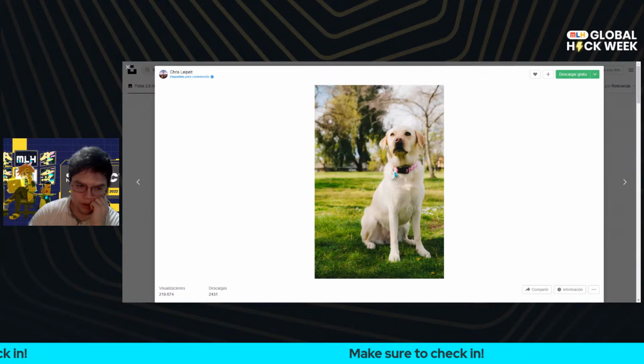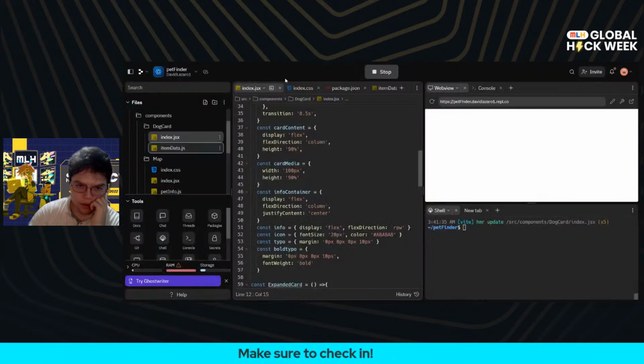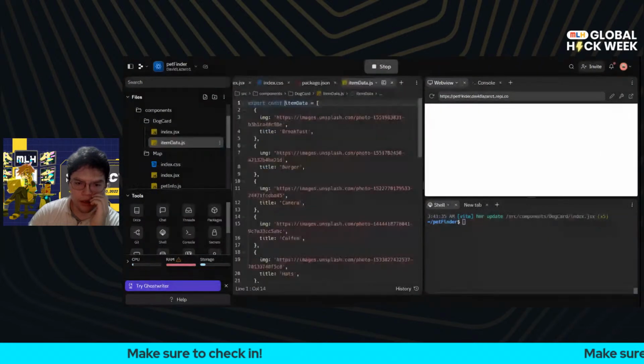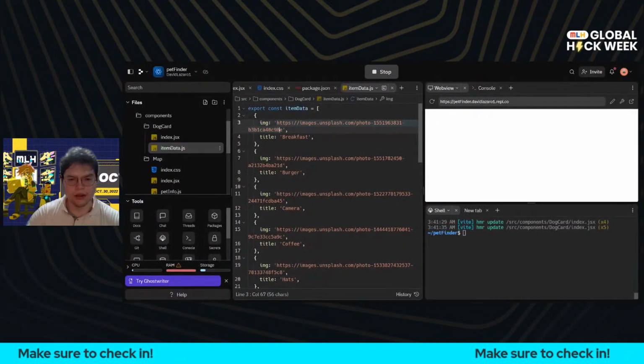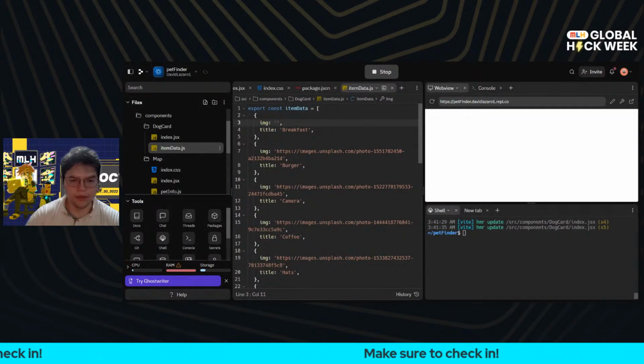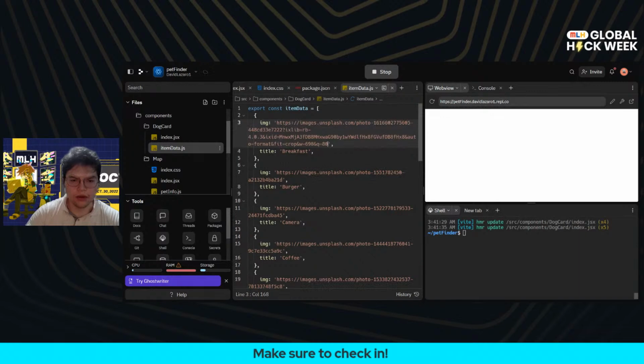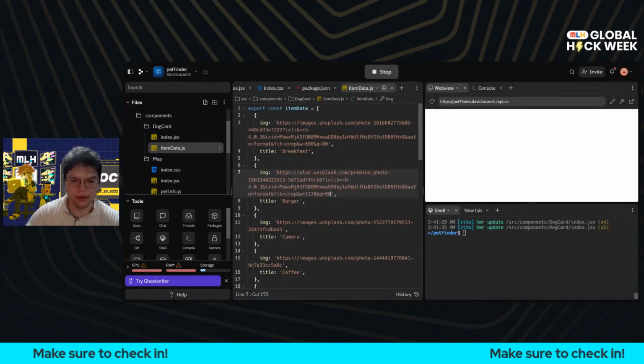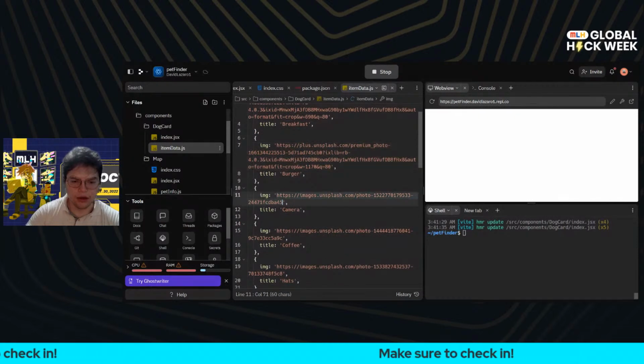And let me just go again to my item.data and try to change this up to all these photos, and we have just that for Unsplash.